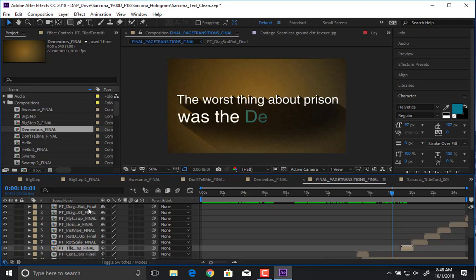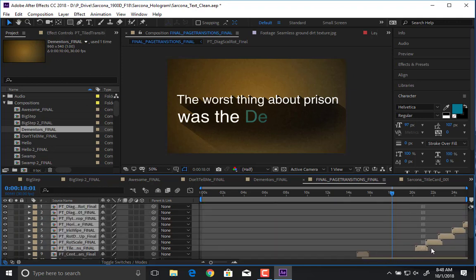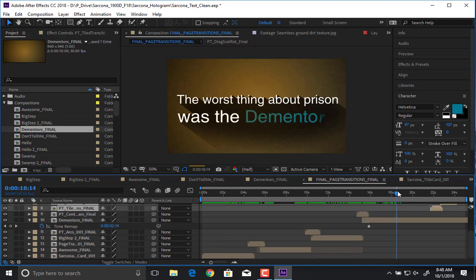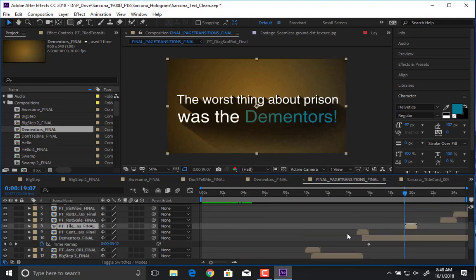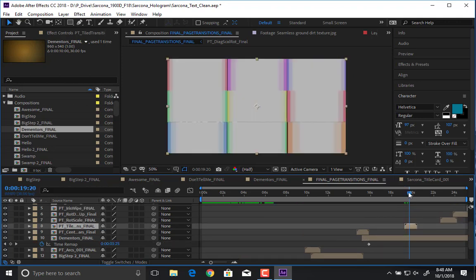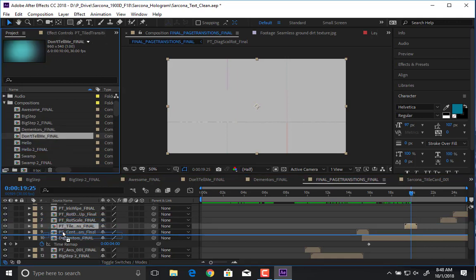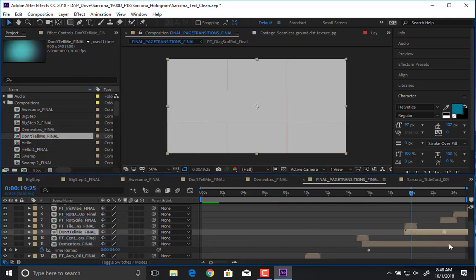So now I need to scoot down the rest of these. And again, you only have 3. You have the hand animated one, like the Shrek swamp one. You have the text animators like this one, and then you have the writing on one. So you only have 3, but I'm just showing you how you would add more to this, because these things are pretty simple once you understand the concept. You could actually have 20 of these things that you animate, just playing with different ways to animate text in.